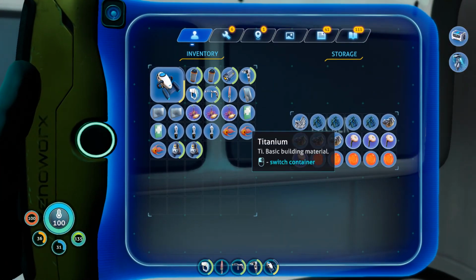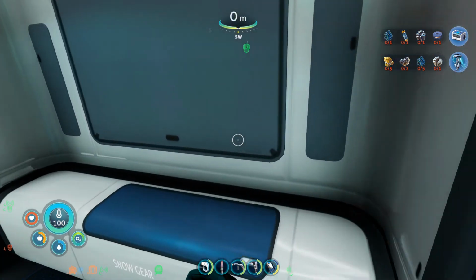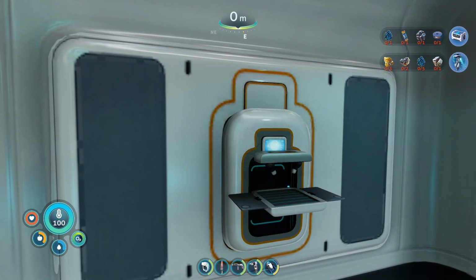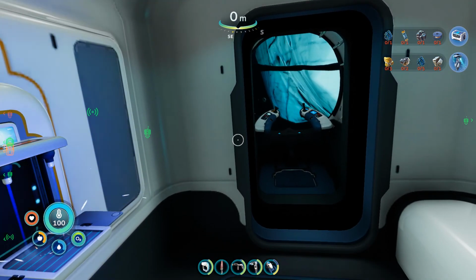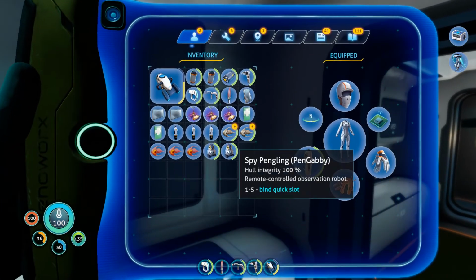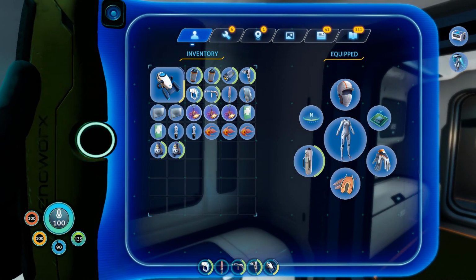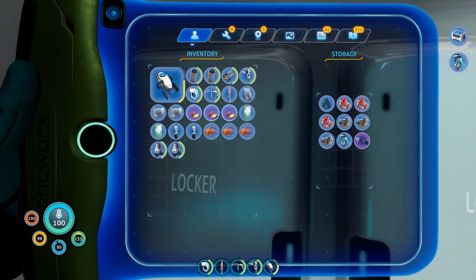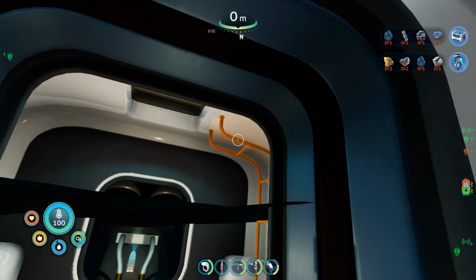I guess before I go, I'll actually cook up 2 of these peepers, because there's no point using my cured food and a little bit of extra water if I can just cook these and fill that off before I go. And pop that. I have these other seeds and stuff too. I have so much stuff that I bring back with me. Just throw it all into there.